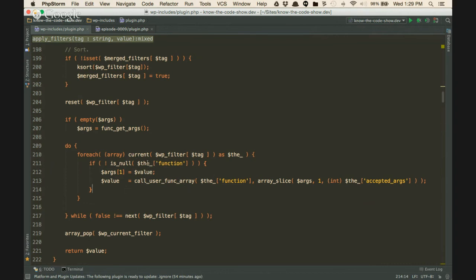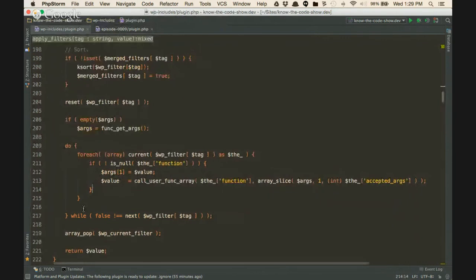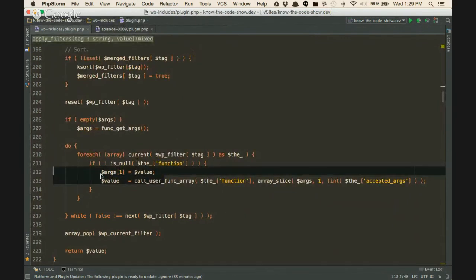All right, so if we come down, here's the loop again, we have the foreach and we're looking at current. And you see there is no key because we don't care about the key. Key is just used as a mapper. Within core, it's just making sure that there actually is a function. The function is your callback, right? And then it's going through and assigning it and sending it off on its merry little way. And it comes down. Here's the false like we just had. So you can see that what we simulated back over here in the plugin, this simulates exactly what it's doing over here. And we'd already gone through args and what call user func array does in previous videos. So that's why we didn't need to go back through that again because we've already done that.